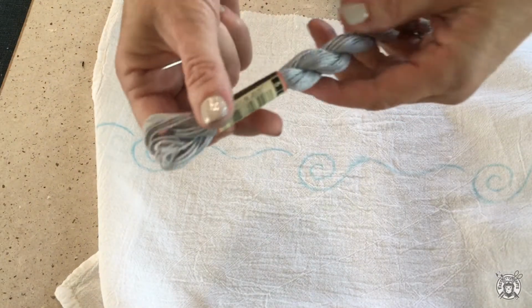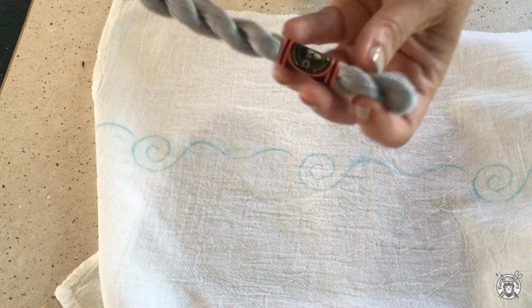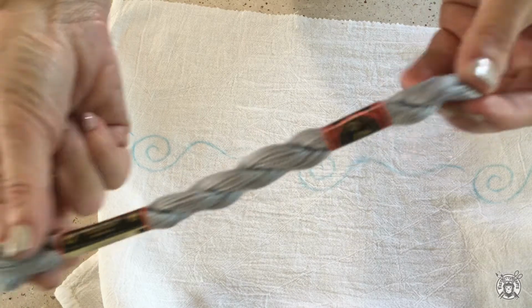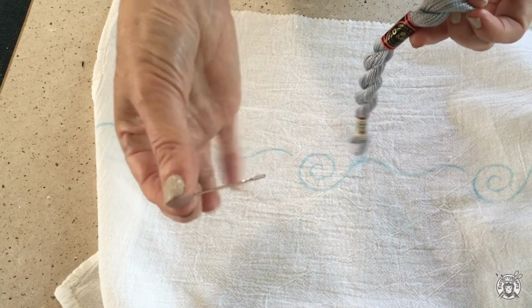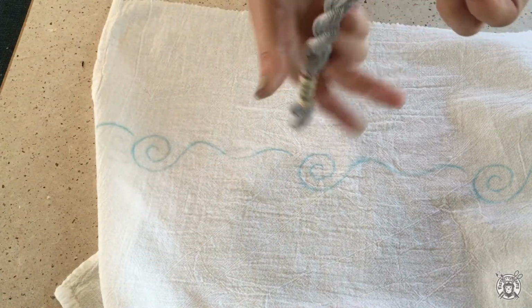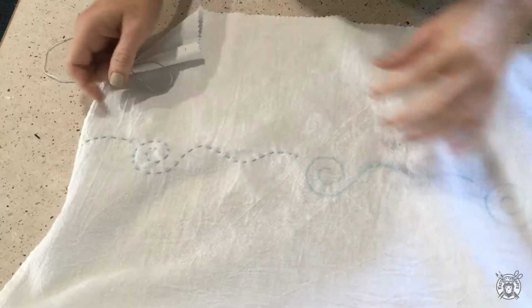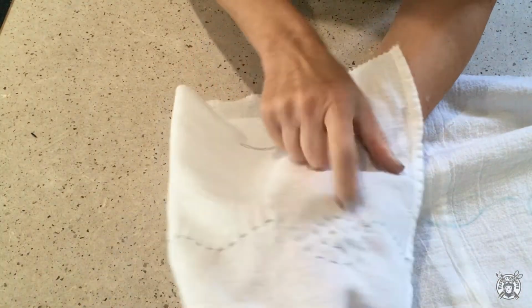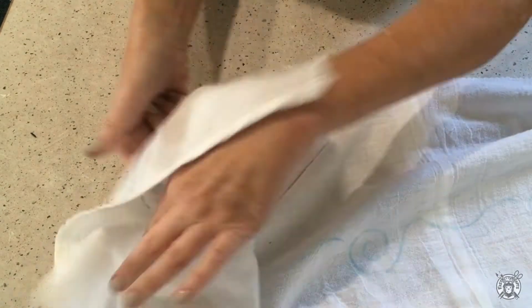And for the embroidery, I'll be using this size 5 cotton thread I purchased from Michael's. And then you'll need an embroidery needle with a large eye. The stitching part is really easy. I just used a basic running stitch, and the stitches are about 1/8 of an inch long.